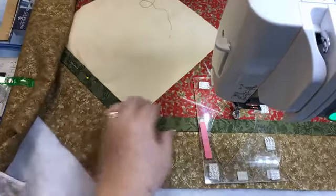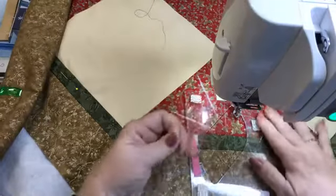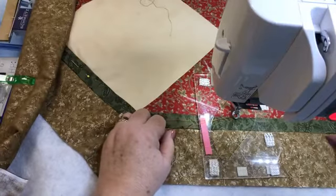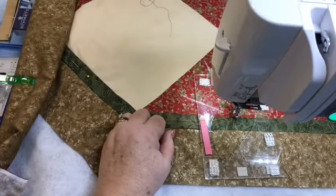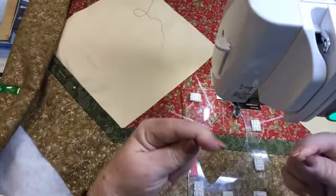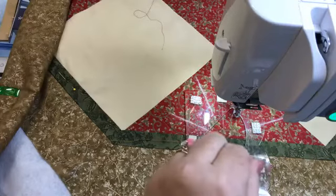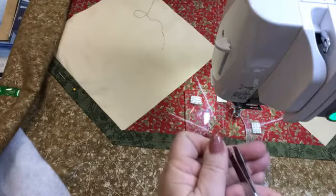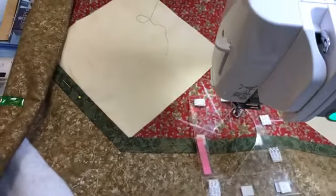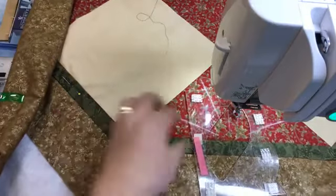Right. Okay. So I'm going to come in here now and I'm going to pull this up because I'm going to show you how to bury these threads. So I'm going to put that foot down, needle down, bring up my bobbin thread from the bottom and pull it out. So what I'm pulling out there, as you can see, is the bobbin thread. So when I cut that, I'm just going to cut it so one stays up and one goes back down. I cut my needle thread. I just go underneath and you can see a thread pulling. And so I'm pulling that back through.